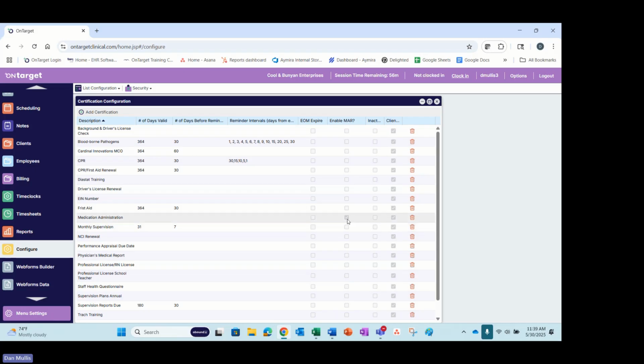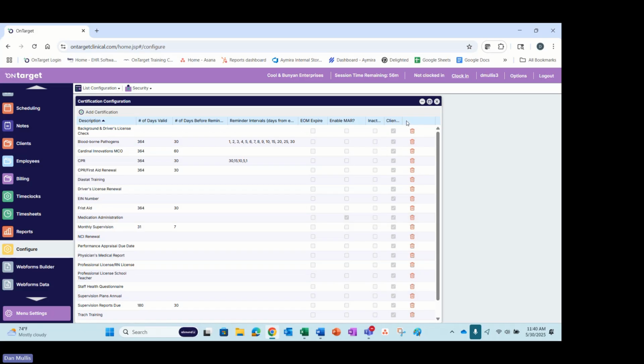But for what it's worth, that basically identifies that certification as a MAR cert. So we would validate and say, if I'm using the MAR built into on target and I don't have that EMAR cert, then I can't pass medications, right?